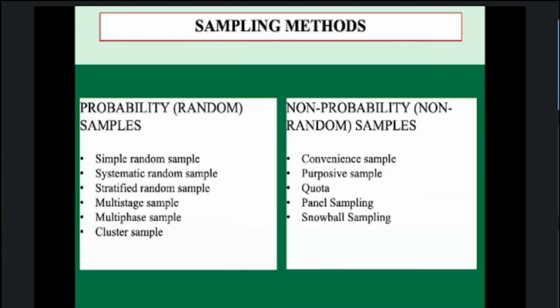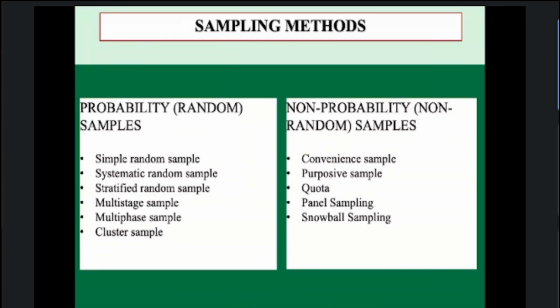I'll ask them, what method did you choose? It's a simple random sampling. I'm sorry, show me here. Did you obtain the list of the total target population? No, prof, I couldn't. And then I say, this is not simple random, then it is convenience sampling. You chose the sample out of convenience, or maybe you used just purposive sampling.